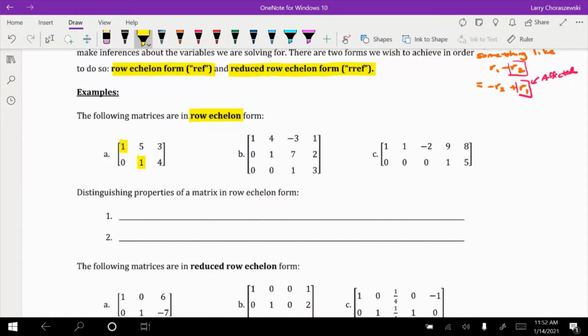If you look at matrix B, its row 1 starts off with a 1. Its row 2 doesn't start off with a 1, but its first non-zero digit is a 1, if you go from left to right in that row. And going from left to right in row 3, the first non-zero digit is a 1 as well. Likewise, with the matrix in part C, the first non-zero digit in row 1 is a 1, and the first non-zero digit in row 2 is a 1 as well. These 1s that end up being the first non-zero entries in each of these rows are referred to as leading ones.